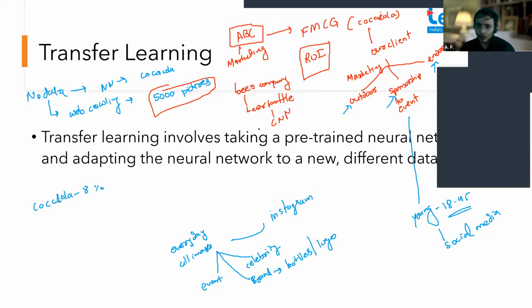What we did is we took their neural network, the CNN for beer bottles. Now bottles are bottles, right? So the feature detection segment of their neural network was very powerful in order to identify a bottle. And then the classification segment was identifying whether that bottle is a beer bottle or not. So we took their CNN, modified it, and then trained it with Coca-Cola bottles.